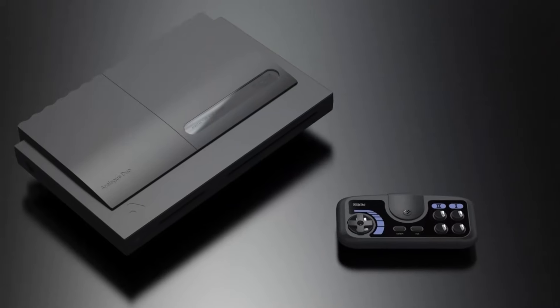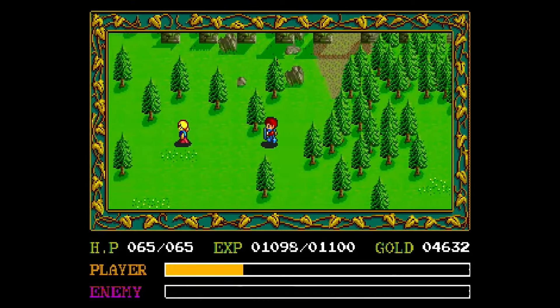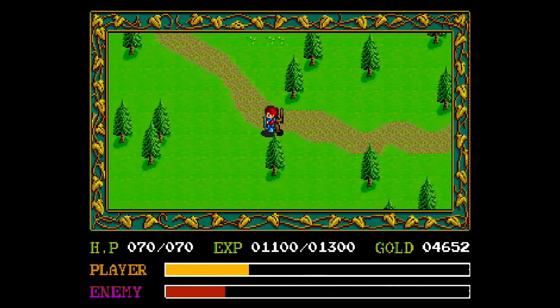Come to the rescue is the Analog Duo — the amazing Analog Duo. I managed to finally get a copy of Ys Books 1 and 2, the Turbo CD version, which I found on eBay. So I got to start from scratch, play all of Ys Books 1 once again all the way through Ys Books 2 on the Analog Duo using the original CD copy of Ys Books 1 and 2, which is amazing.